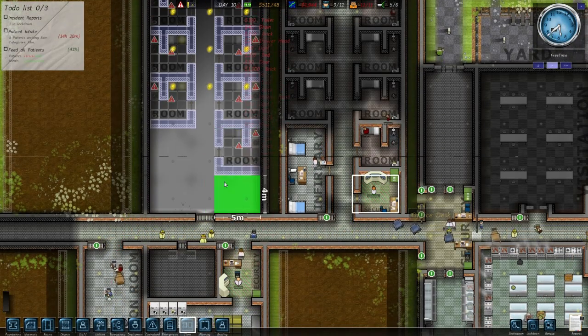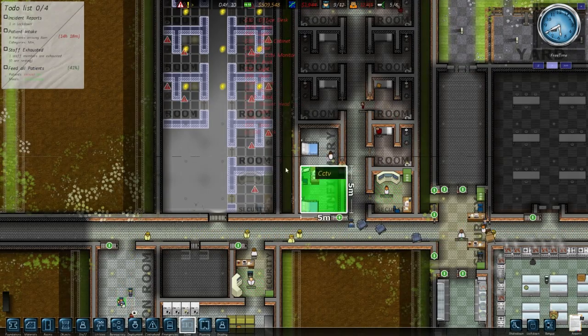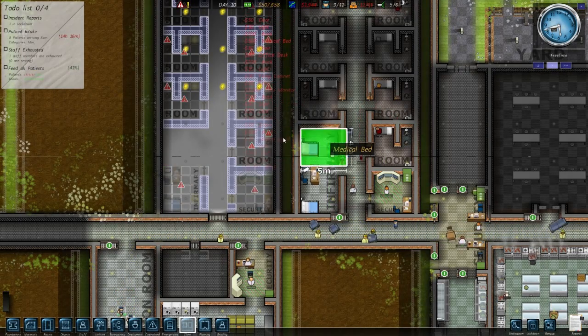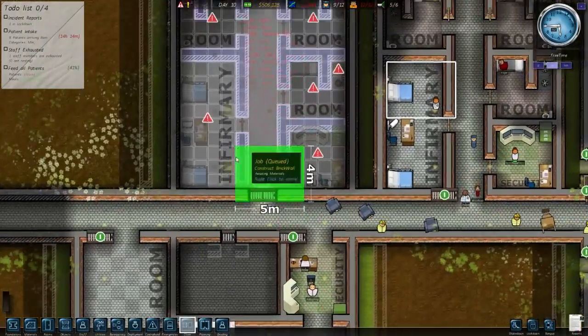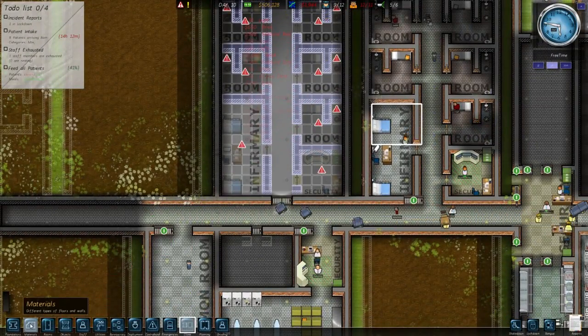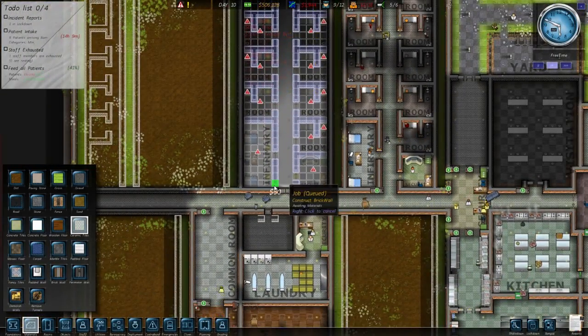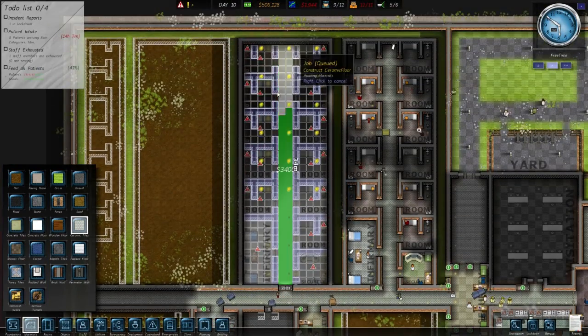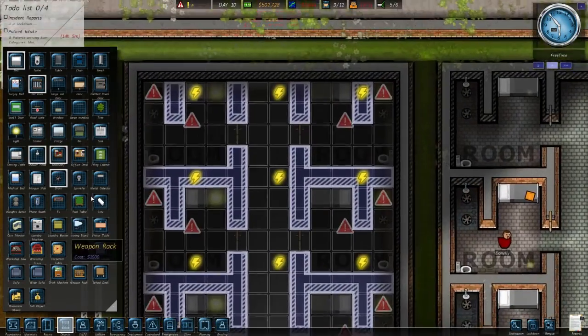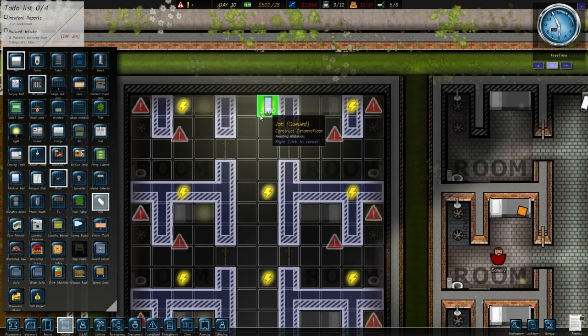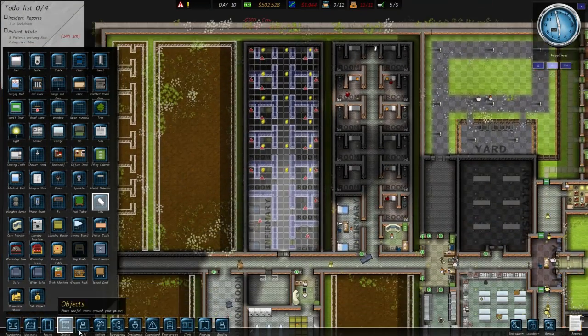A lot of the things that we need to do, so things like this infirmary and such, we will already have the tiles put in. So all them tiles are done. The only thing I need to do really is go to ceramic tiles, click and drag all the way to the top, and then we also need to go to objects, CCTV, and shove a CCTV camera in like so. And there's that pretty much done.